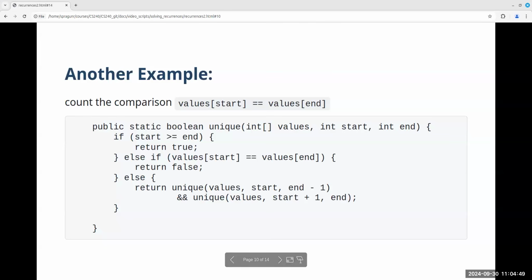Okay, let's do one more example. And here we'll pick an algorithm where we don't know what the answer is going in. So this says that we should be counting this comparison as our basic operation. And let's take a quick look at the structure of this algorithm. An array is passed in. Once again, we're passing in a start and end index, indicating the region of the array that we're still processing. When start is greater than or equal to end, we're done. So when we're down to a size of 1, that looks like.